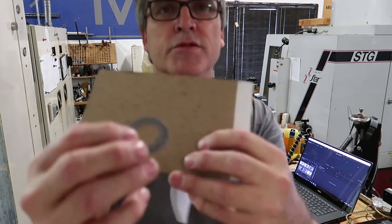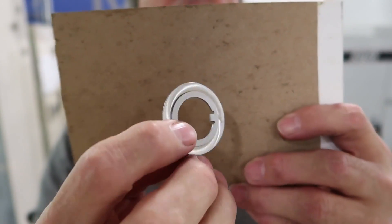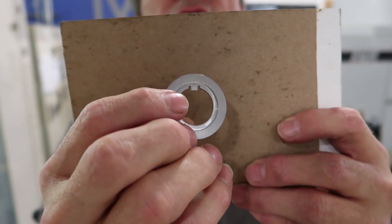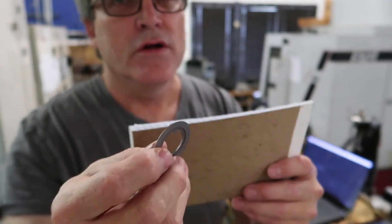This kind of setup is pretty commonly used in the machine shop and I want to show it for people that may not have seen it. This washer is just a thin little part — it's kind of hard to hold on to, it would be hard to turn in a lathe — and I also needed this little tang to go in the key of the shaft, because this is going to be bent up to lock the nut to keep it from backing off when I set the preload of the bearings.